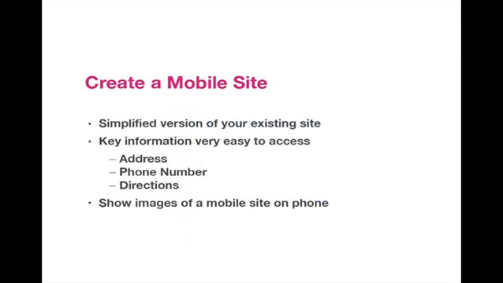So I think step one is to create a mobile-friendly site so that all of the millions and millions of people looking for you can find you and get what they're looking for. Make sure you have the basic information that someone would look for when on their phone, right? Their address, their phone number, driving directions. Make sure that all of those things are prominently displayed, right?